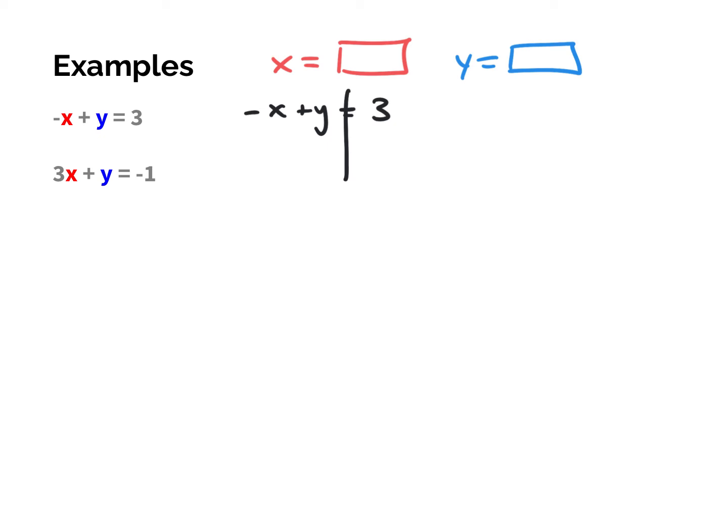To do that, I'm going to move the x. Because it says minus x, to move that, I would do the opposite. So I would add x from the left side to the right side. That would cause it to cancel, and on the right side, I would have 3 plus x. I can leave it written like that. Why that's nice is because now I know y equals 3 plus x. I now know what y equals.